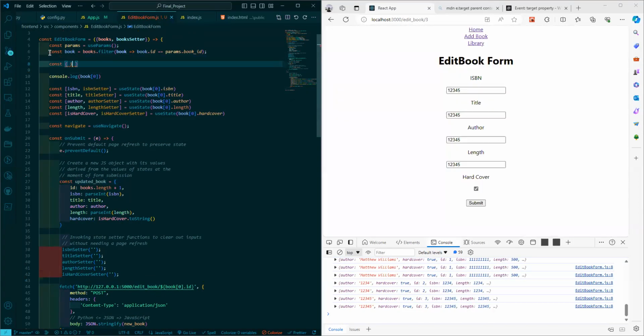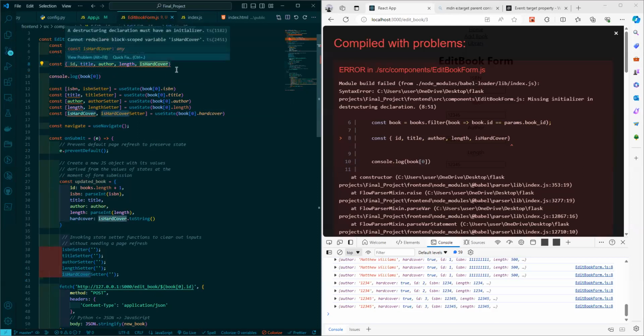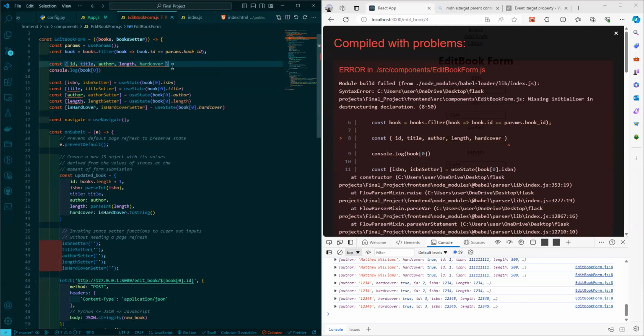Let's try something like ID, title, author, length, and is hard cover. Or I could just state here hardcover. So this is going to create some conflicts in terms of naming here, so I'm going to remove this. I just wanted to see how I could simplify our code a little bit.